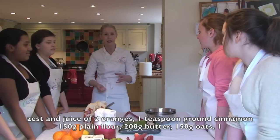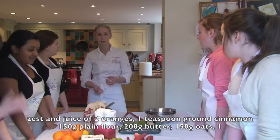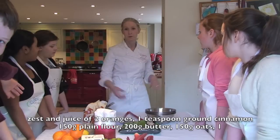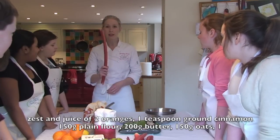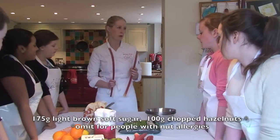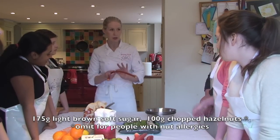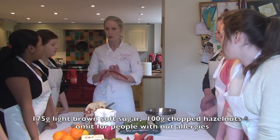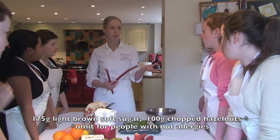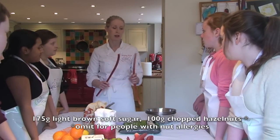Where does it get its energy from then? Soil? You can't get energy from soil. You get proteins from soil. Anyway, it grows in the dark. From April through to October, it's outdoor rhubarb, and it tends to be tougher, less sweet, and it's got more of a green tinge. The leaves would be yellow rather than deep green because it doesn't have any sunlight.